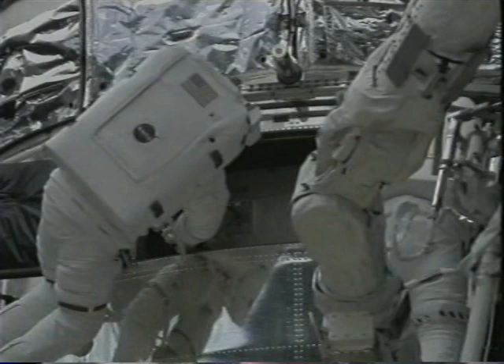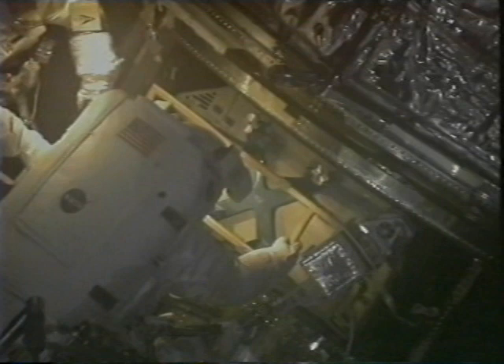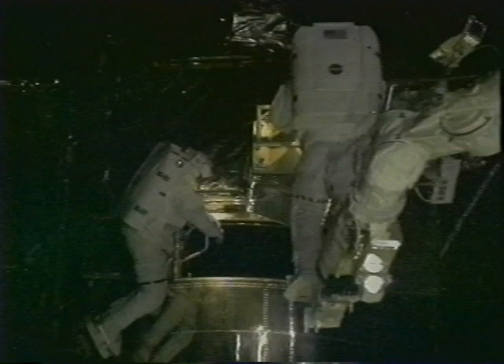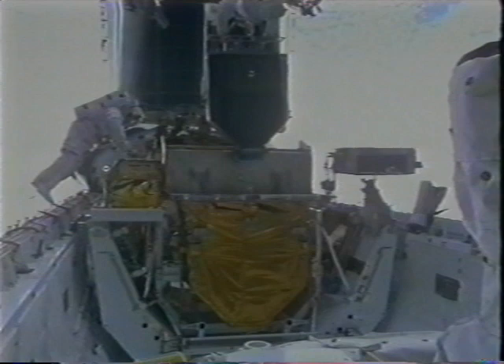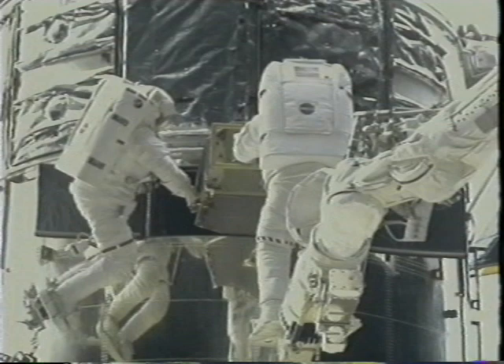Having finished that task, it became Claude's job to change out the fine guidance sensor. This is like a small baby-piano-sized box, weighs about 300 pounds. Here he's installed a handle onto it so he can pull it out of the telescope. It's an axial instrument with a mirror at the end that intercepts the light coming into the telescope down the axis. Once we extracted the box — with a little difficulty — we installed it on a temporary handhold, like a gun rack, on the port side of the shuttle. Then we pulled out the new FGS, which Claude is slowly pulling straight up out of the bay, and I get on the left-hand side to pull off a mirror cover protecting the very fragile, clean mirror.